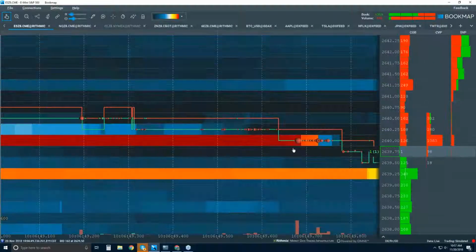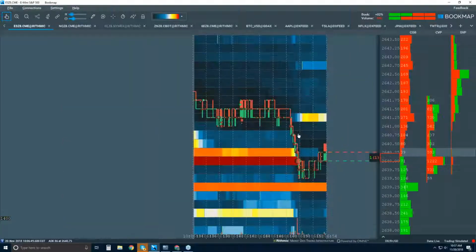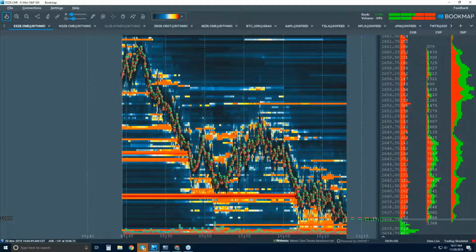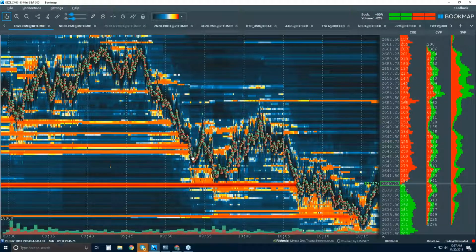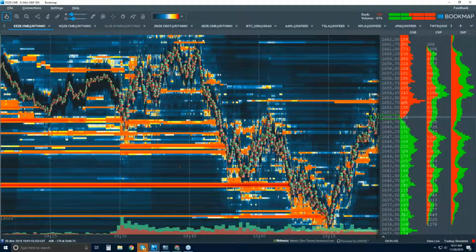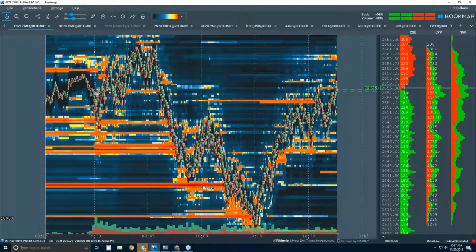This is what it looks like when these transactions take place into high liquidity. Here's our volume column. Over 1,000 contracts transact. Now we've seen all the way down here larger players in this little area. I think we saw them pull, or maybe it was this area here. I can't recall as I'm zoomed out now, but we noted that the larger players were getting filled in a lot of these areas. So they're taking away a lot of that selling pressure because they're staying in the book and transacting.